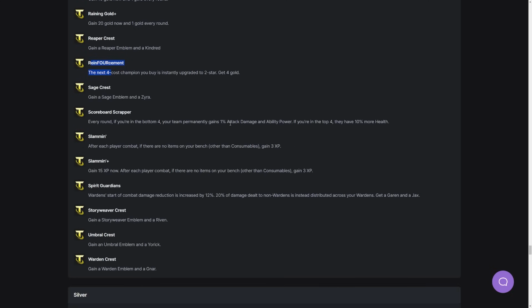Scoreboard Scrapper. Every round, if you're in the bottom 4, your team permanently gains 1% AD and AP. If you're in the top 4, they have 10% more health. Maybe they're going to remove Last Stand in favor of this, but Last Stand's so fun. I hope they do not remove it.